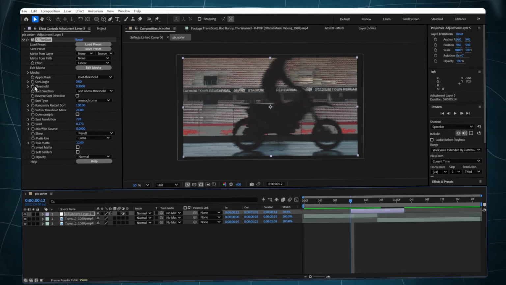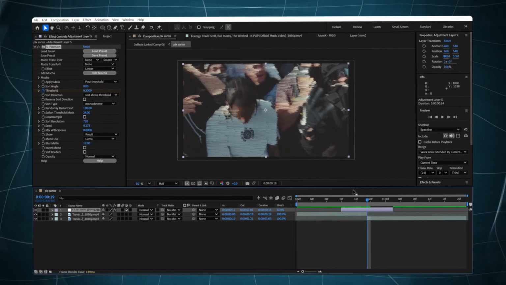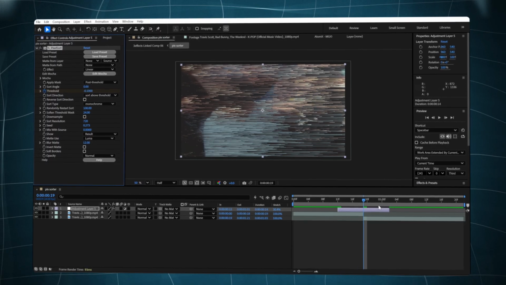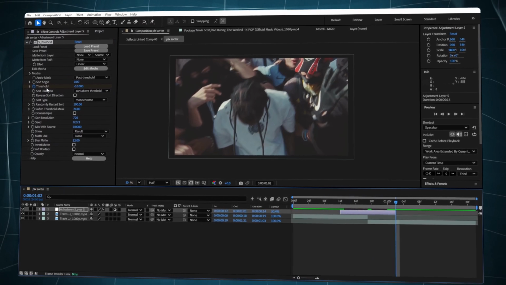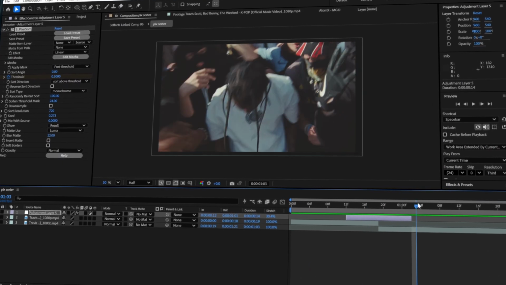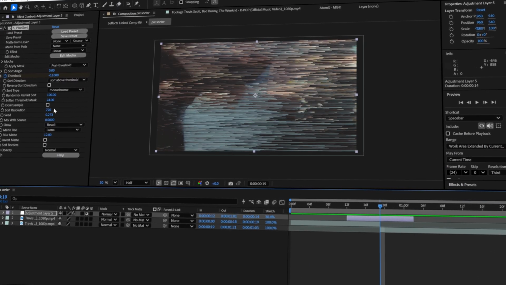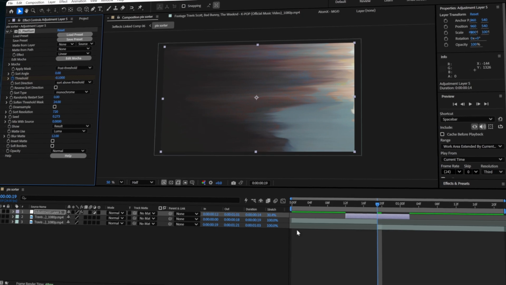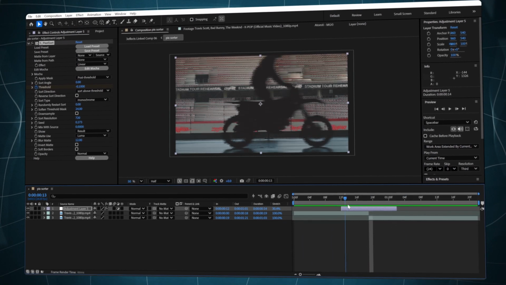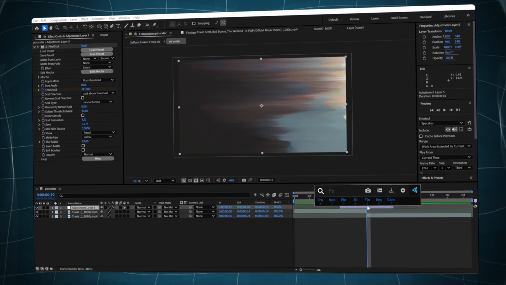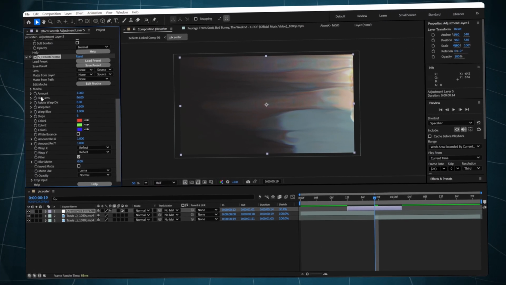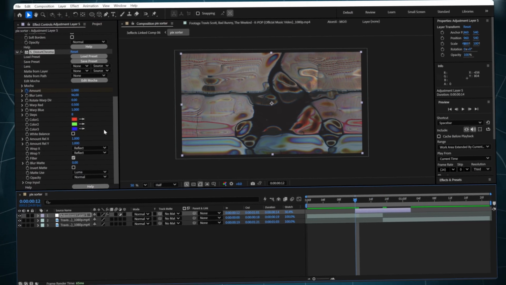At the beginning of the adjustment layer, set a keyframe on threshold. Move it to the middle and bring it to -0.1, then return it back to reset at the end. So far it should look like this. In the effect controls, set randomly restart sort to 0. Now add the distort chroma effect. Add a keyframe in the middle for amount, and keep it at 0 at the start and at the end.